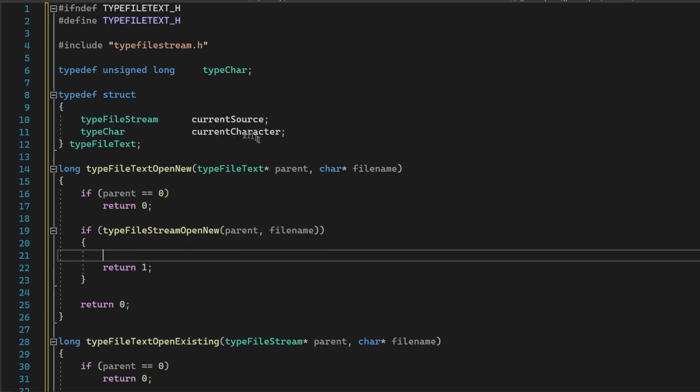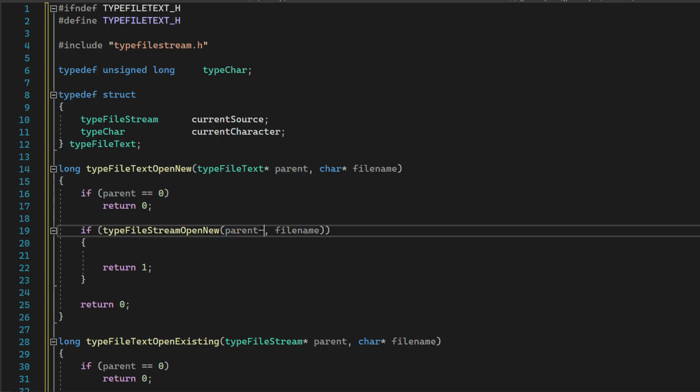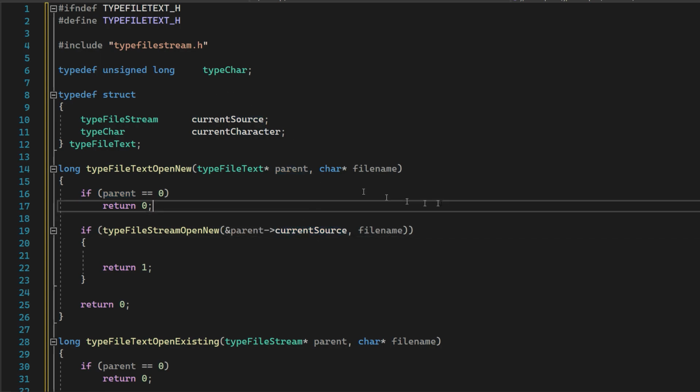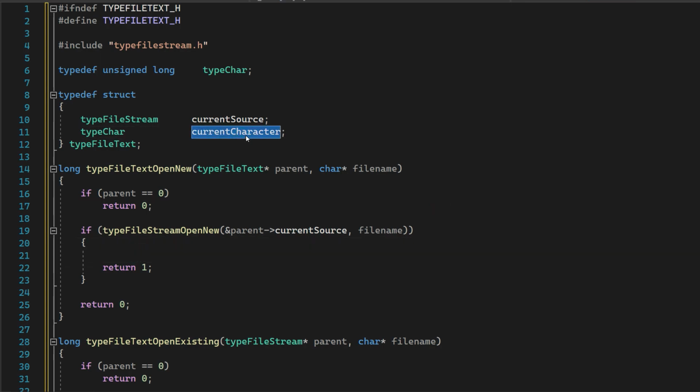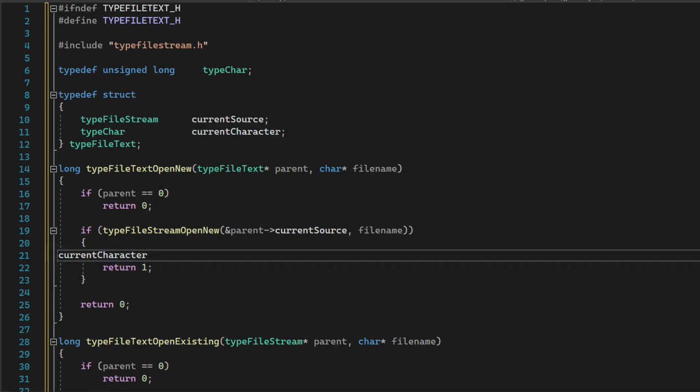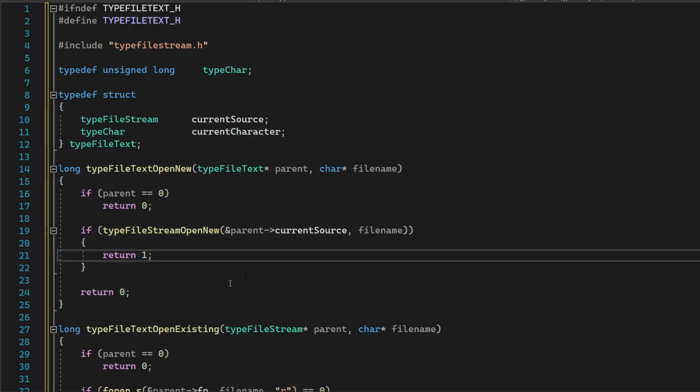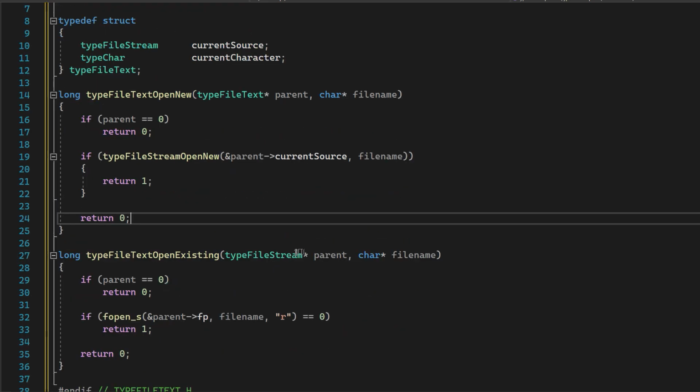We've set current source. Oh, parent.current source. What am I doing? Parent.current source, not end parent.current source, because that's the stream, and the file name. Current character equals 0. Actually, setting current character to 0 doesn't really do anything. It doesn't really matter. Don't bother with this. It just doesn't do anything because the character can be anything, including 0.